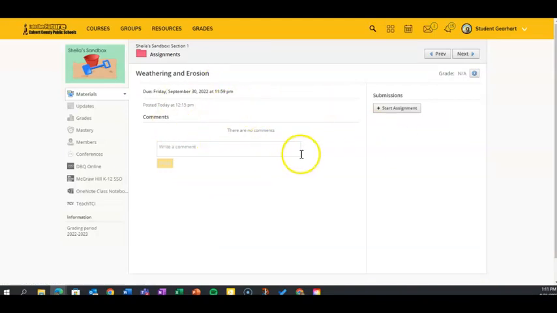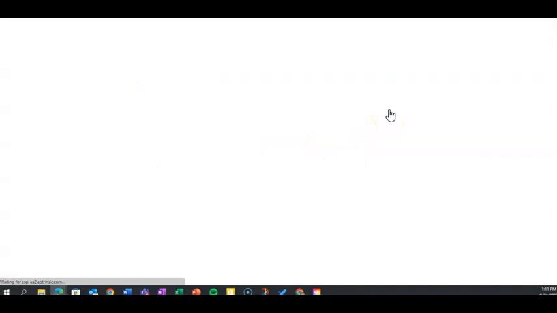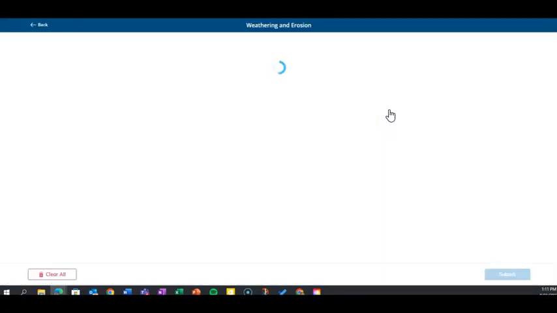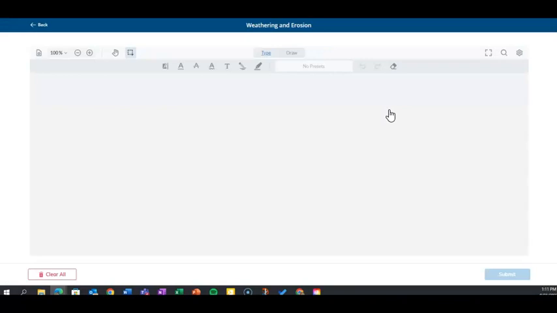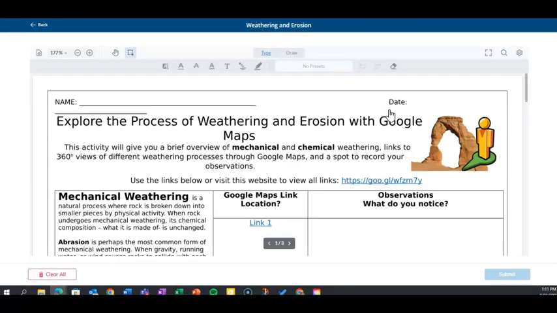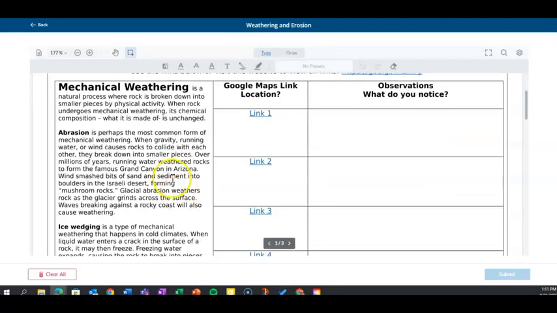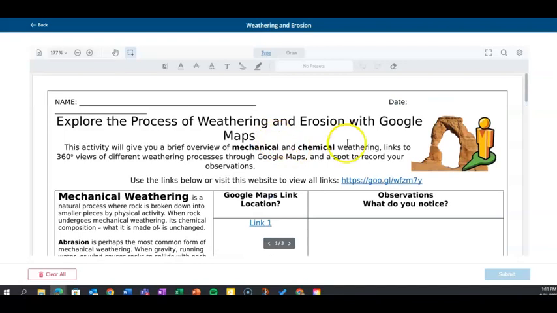It looks like a regular assignment, but when I click Start Assignment, I am going to see that Word document, but it's different than a regular integrated assignment. It does not open in a new tab as a Word document. Instead, it's just going to open in Schoology on this screen. And all the content is locked. I cannot change any of the words on here. But hyperlinks do work if you want your students to view something else.